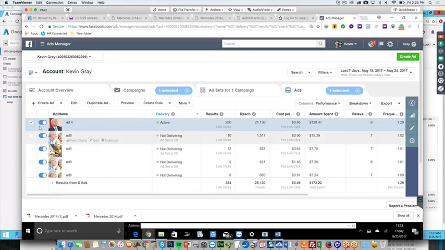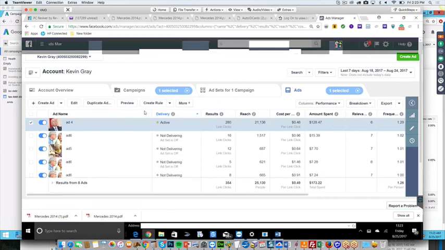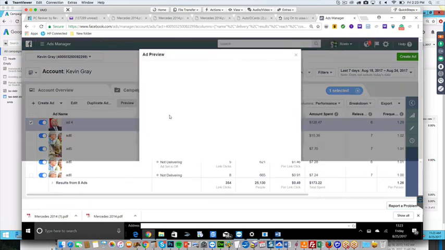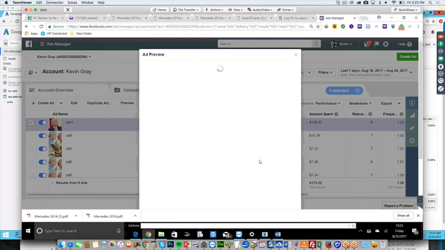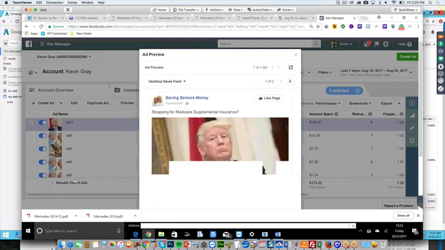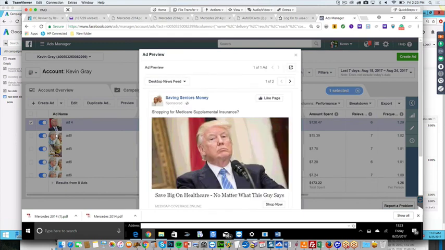Let's see here. Preview. All right, so this is a Facebook ad that I placed for another offer. So let me show you the offer real quick. All right, so here's my ad.